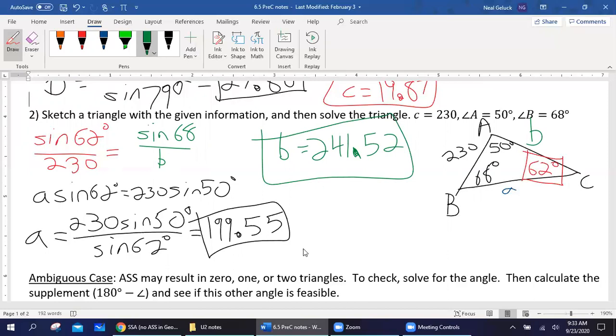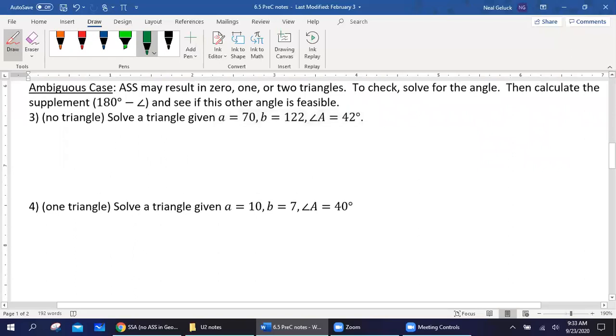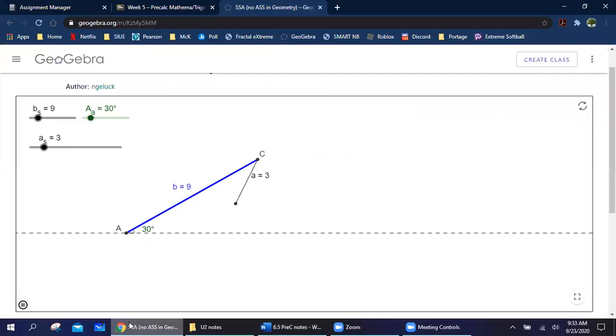Next, we're going to talk about what's called the ambiguous case. Angle side side may result in 0 triangles, 1 triangle, or 2 triangles. We'll figure out how to determine that mathematically in just a little bit. But I want you to see what's happening here. Here is basically the angle side side case. So I'm given an angle, a side, and this would represent the other side. Right now you can see this shows no triangle. This side A here is not long enough to create a triangle. It could create two triangles though, which would be this inside triangle, the shaded one, and the big full triangle. So that's an example of two triangles.